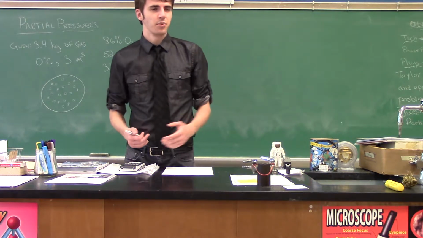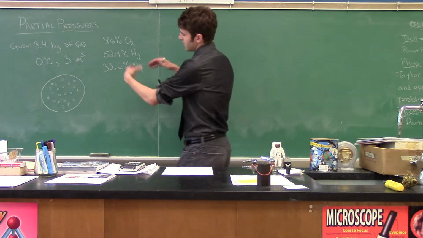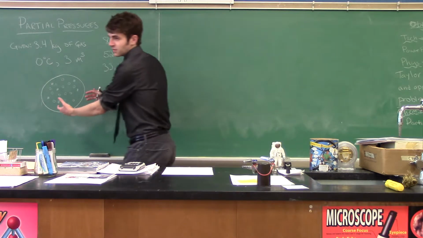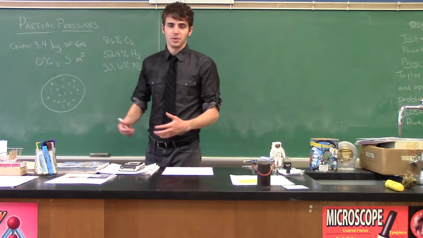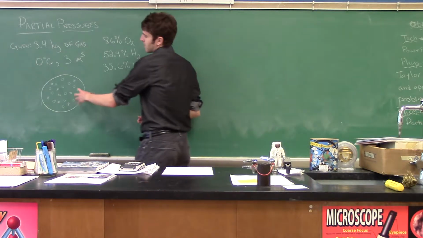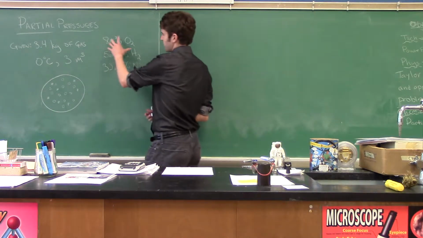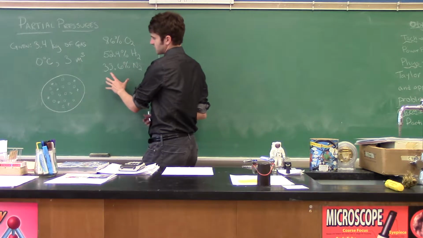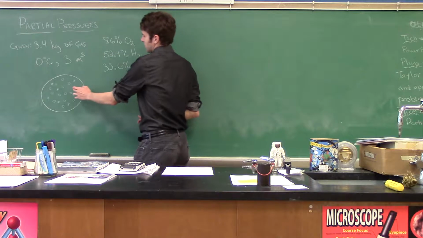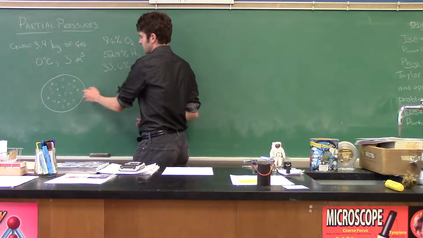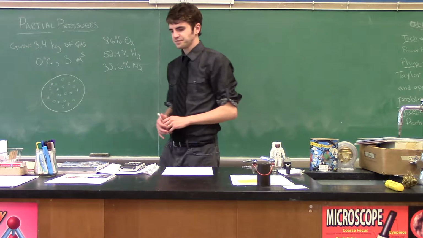So just to recap once again quickly, we have a 3-dimensional volume. That's a little bit redundant there because volume always indicates 3 dimensions. But it's filled with different percentages of these different gases. So we have the little circles being oxygen, little squares here being hydrogen, and little stars being nitrogen.